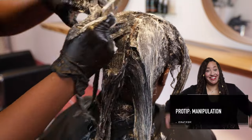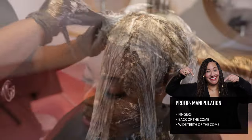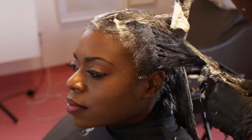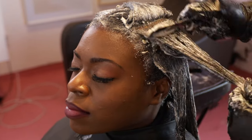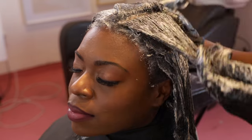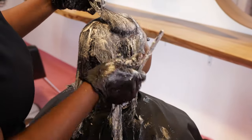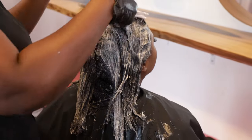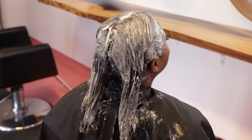Okay, using the back of my comb, I'm manipulating the base just to encourage the hair to stretch, but I'm not doing it too much in any particular section because I do want the end result to still have a bit of texture in there. If you come away from the sink and the hair is bone straight, that's actually an indication that the hair is overprocessed. So if you place your comb on any section of the hair at the base and you press it and you see a nice little indent, that's your indication that the hair is processed well and you can go into the shampoo bowl and do the wash house journey.